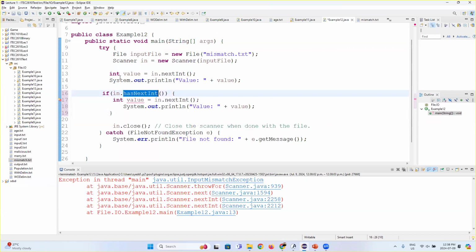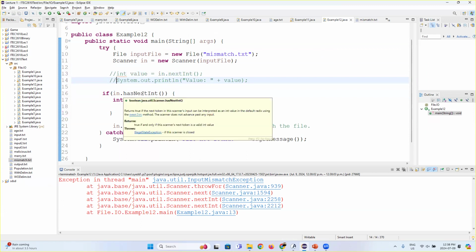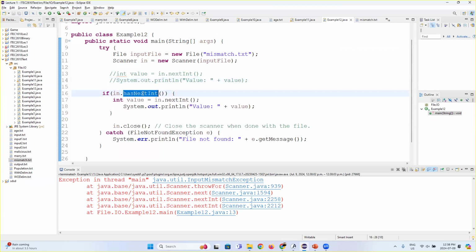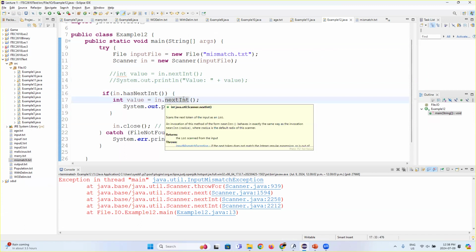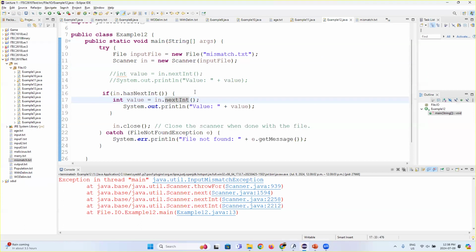When we do this, we will not get any error. We will check if the text we are getting from the file is an integer, and if so, store it as an integer. If it's not an integer, then maybe store it as a string or maybe as a double, whatever you want.